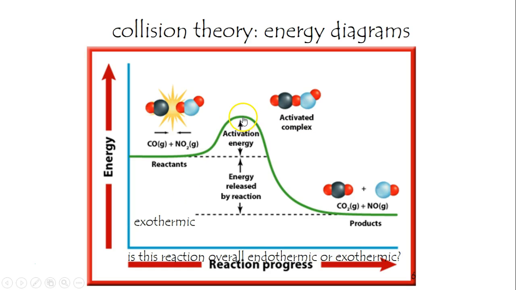However, once you go beyond the activation energy, it starts releasing energy, and it goes beyond the break-even point, and it releases energy overall. Therefore, this is an exothermic reaction. Were it to have a curve where the final state is higher than the initial state, that would be overall an endothermic reaction, one that you have to supply heat to, for example, baking a cake. And you'll see both types.